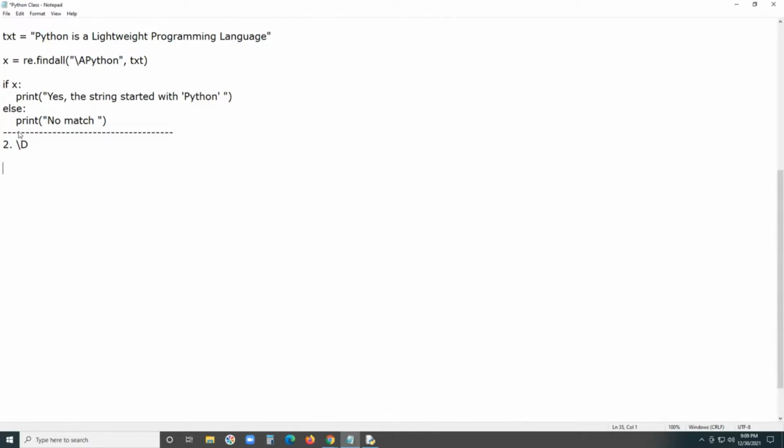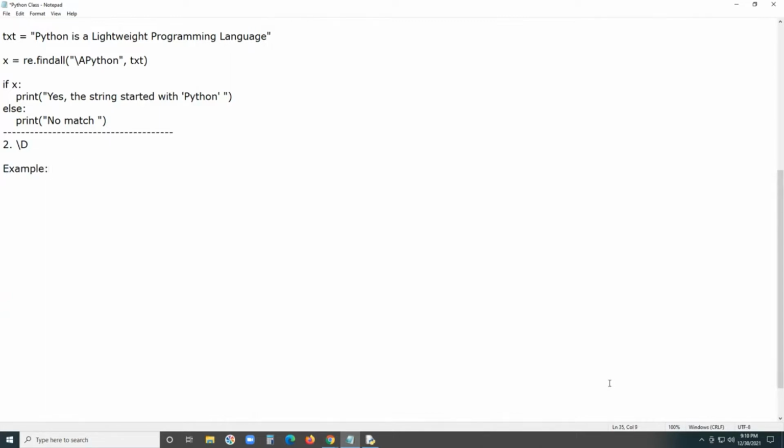Observe the functionality of this one. You know digit characters. What are digit characters? Numbers 0 to 9.